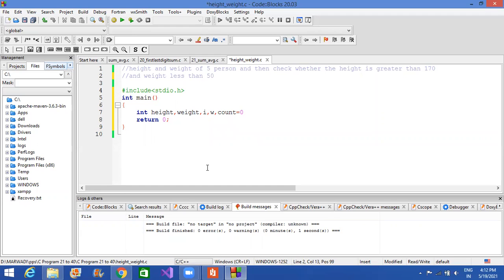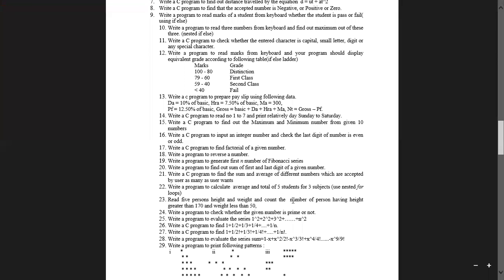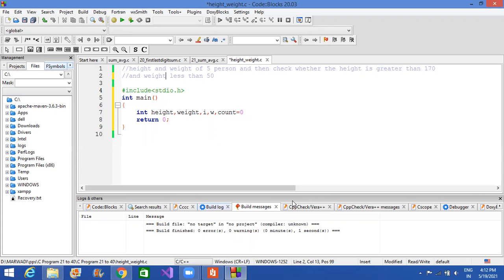We even need, as per the question, the name of the 5 persons, so I am declaring it as a character. Check your chat.